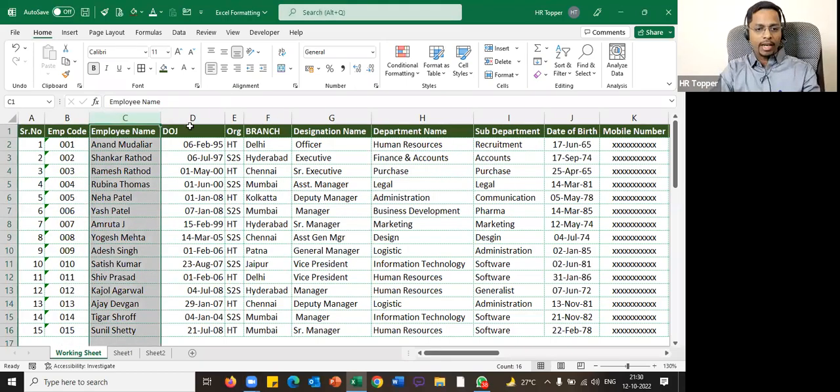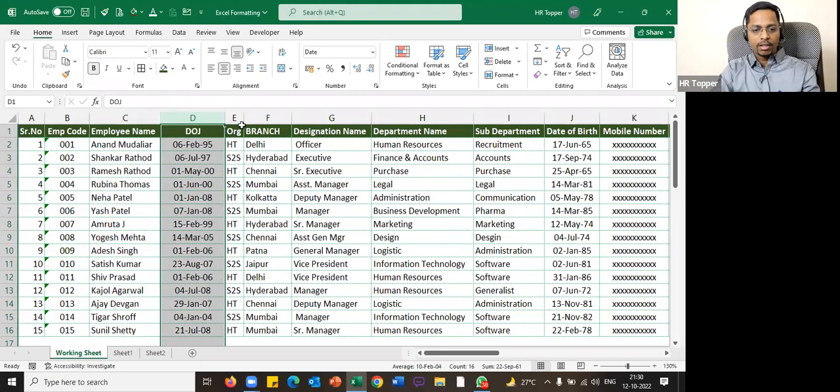How many people understood now? Whichever is common, fixed numbers or whatever it is, digit, we will keep as center. Agree? Understood? Can I go ahead? Now, which one is zigzag? Whichever is zigzag, you will keep it in the left alignment. This one, left alignment. Date of joining, fixed.